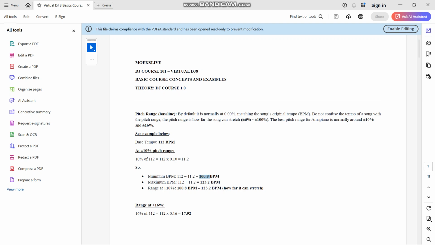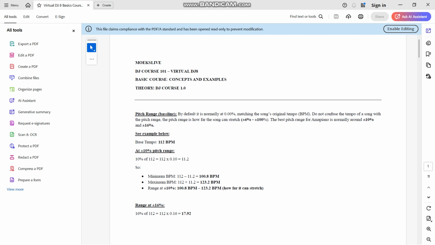And the maximum stretch for the 112 BPM, you're gonna take 112 plus 11.2, and you're gonna get 123.2 BPM.